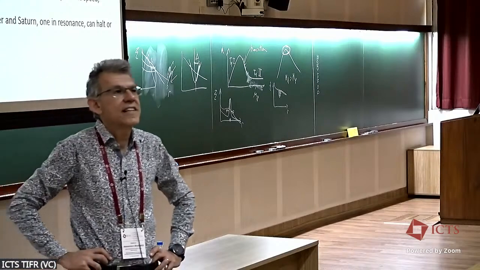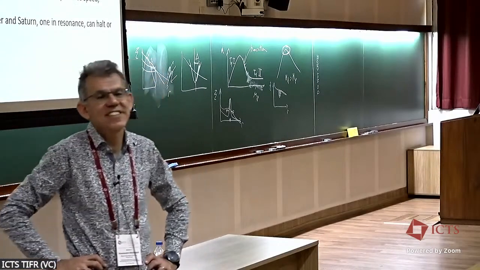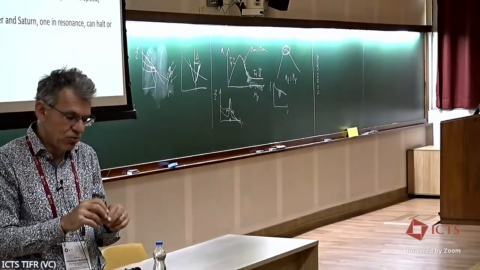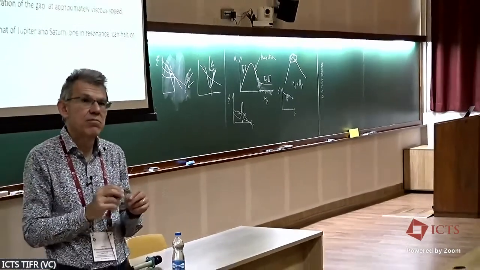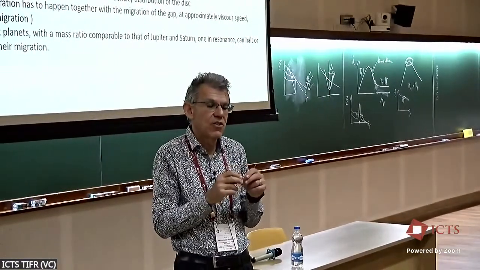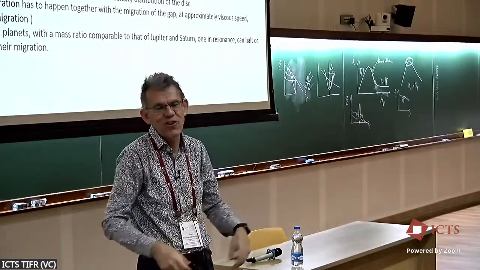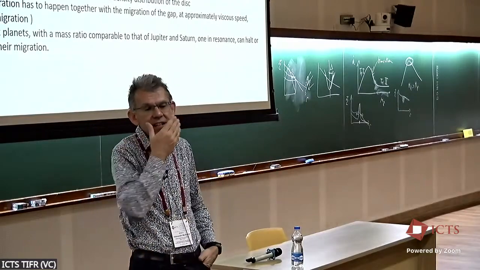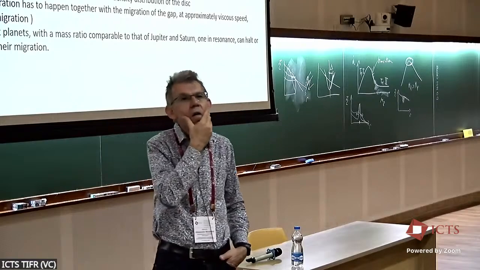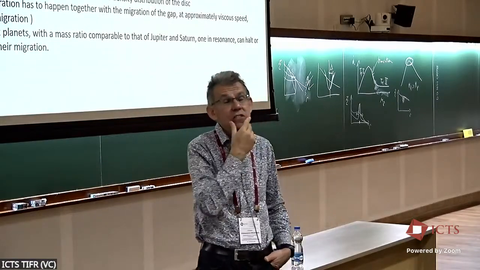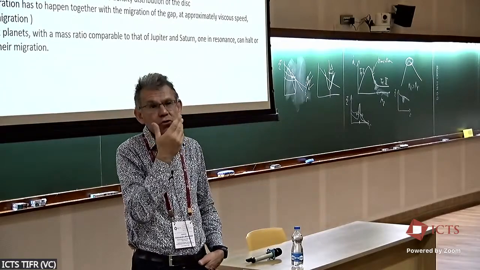Well, they are inside, so if they are already in resonance, it's the same. If they are closer than the 3-2, they become unstable. They are too close to each other. So by scattering, they separate, and then they migrate back towards a common resonance. It cannot necessarily be the 3-2, it can also be the 2-1. It depends on the migration rate of Saturn, on the density of the disk and its surface density. So it could also be the 2-1.